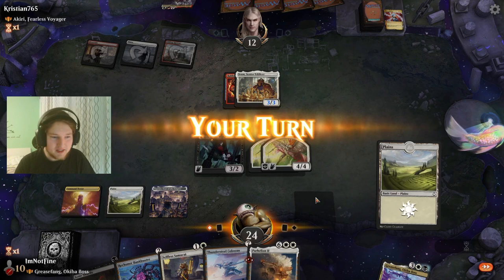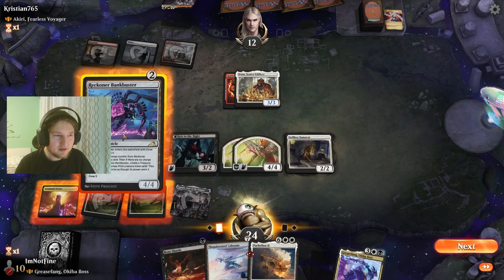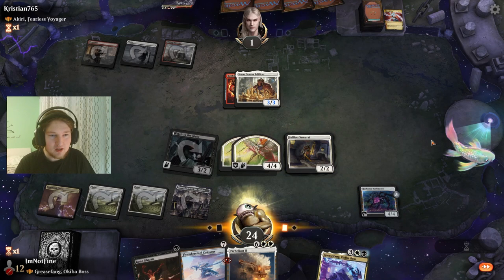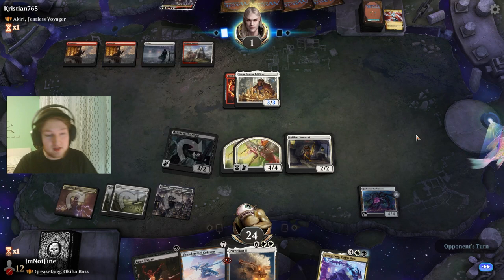Yep, yep, yep. And I'm going to play the Selfless Samurai here and the Bankbuster. So we have some insurance against board wipes. So if they try to board wipe here, I can give one of these Ancients indestructible. I have the Bankbuster. Yeah, this is intense. This is really something.